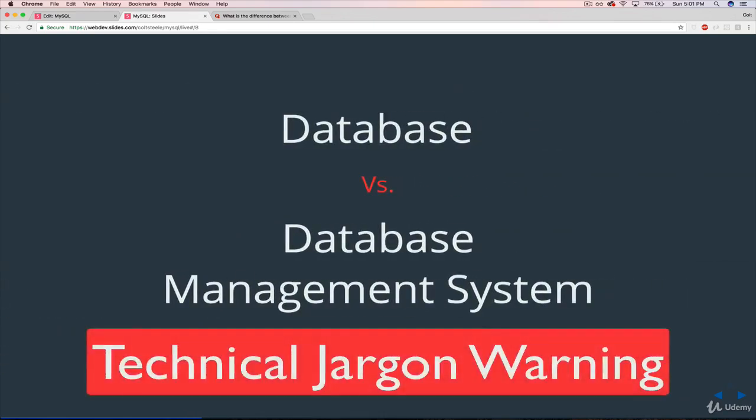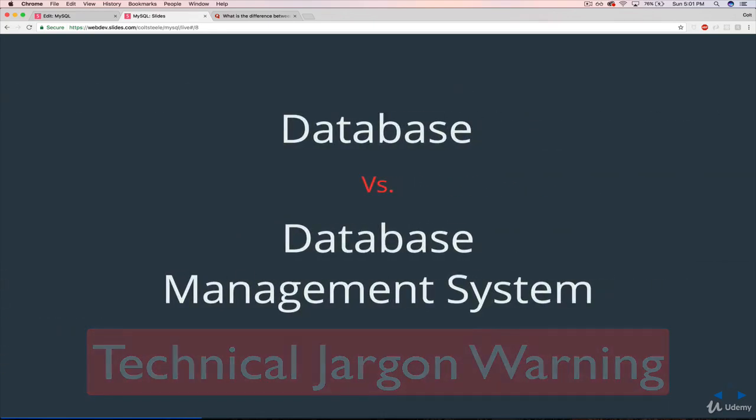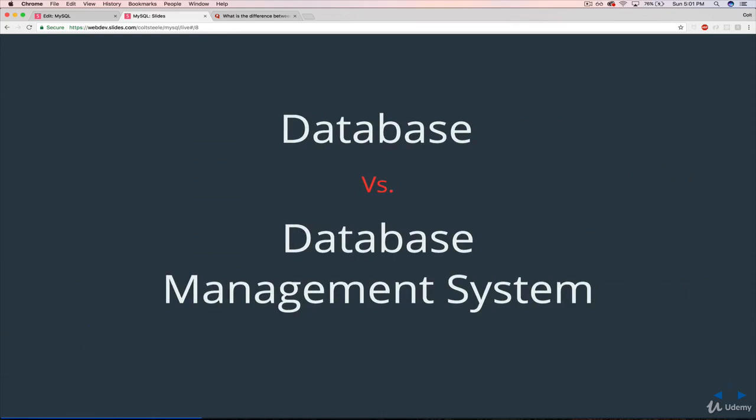So I did say we were going to dive a little bit into jargon and terminology. I usually try and stay away from that early on. Well, I try and stay away from that in general, but especially early on in a course. Basically, if you've read about databases, if you've used one before, or read a blog post about them, you may have come across the term database management system, or relational database management system, or DBMS, or RDBMS, all these different acronyms. Basically, this, what I have on the screen, database versus database management system, refers to the fact that having a collection of data, and having an interface for that data, are two different things.